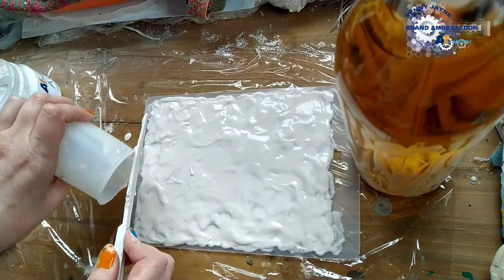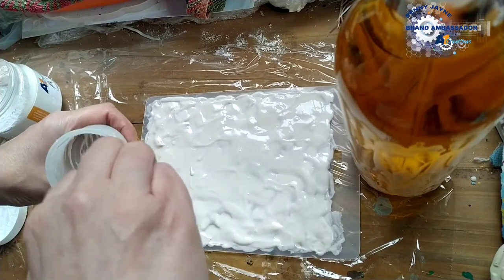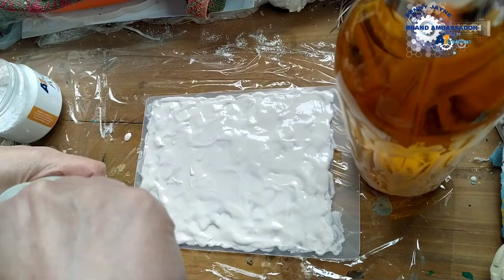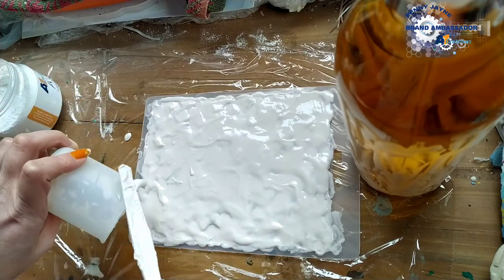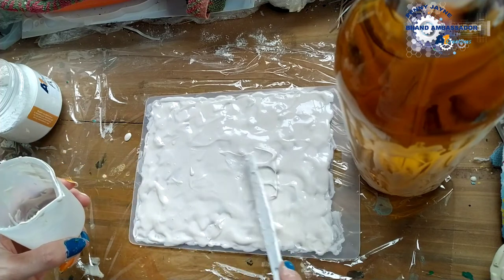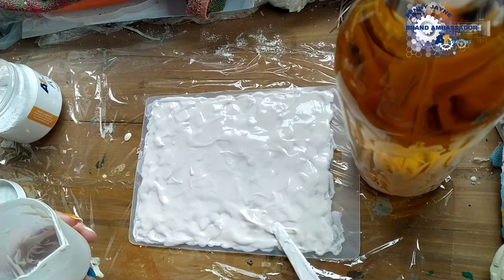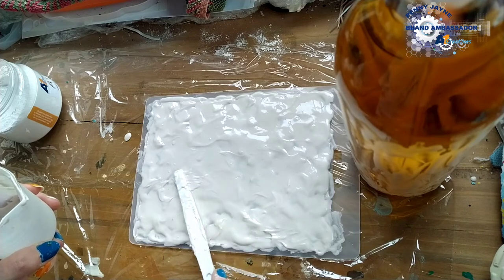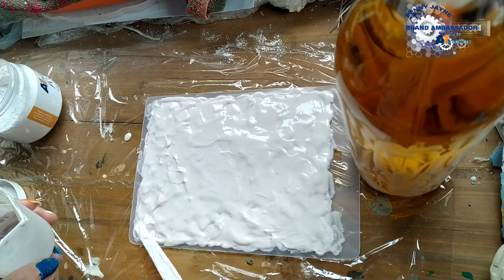And again, speaking from experience, I'm going to do a bottle. Get the bottle, get the mould, fill it up. Oh dear, I didn't put any cling film down first, and I need it underneath, because that is what is going to hold it in place while it's curing. And unless you have someone with you to help and hold stuff, or you've got an extra pair of hands, it's not the easiest thing to do by yourself.